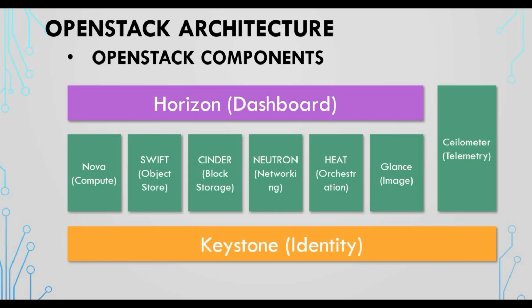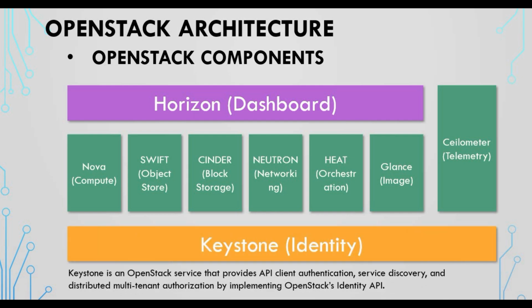And you also have something called Keystone. This is very important because Keystone is the OpenStack service that provides API client authentication, service discovery, or multi-tenant authorization using OpenStack identity management, right? So for any component, whether it's Horizon, where you want to log into a dashboard, you need authentication that is done through Keystone. Whether it's Nova, where you want to create some virtual machine, you need authentication that this user can do it. In the same way, for any component, Keystone is very important because your whole authentication, or your identity, is managed using Keystone.